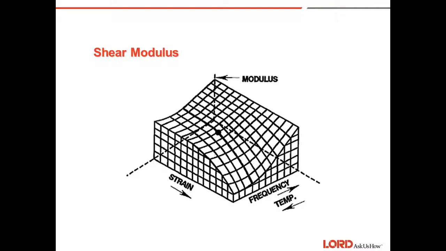Modulus. Shear modulus of elastomeric materials varies with strain, strain rate, or frequency, and with temperature. Since damping is a function of modulus, it is sensitive to the same conditions. That's why it is very important to know the exact condition under which an isolator has been tested and the conditions which it will see in the application.